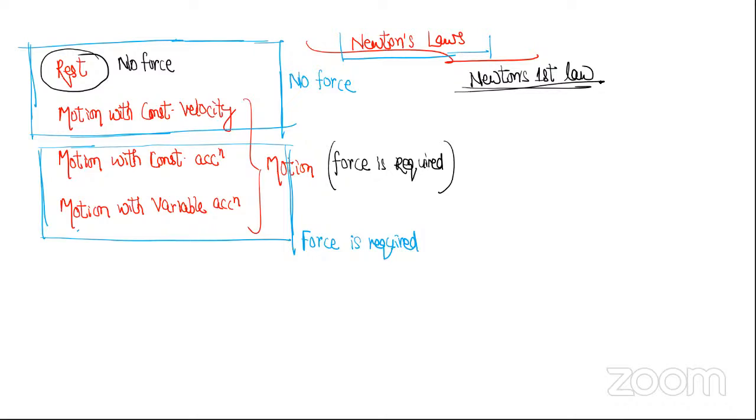How many of you understood this Newton's first law? Raise your hand. So now the remaining thing is, what if some force is acting on it? Then Newton tells, if force acts on it, then there will be acceleration. So how much will be the acceleration? Then Newton tells, force by mass. Acceleration equal to force by mass, or force equal to m into a. This is Newton's second law.